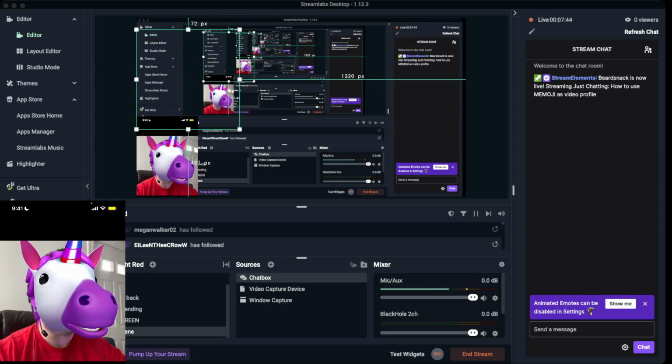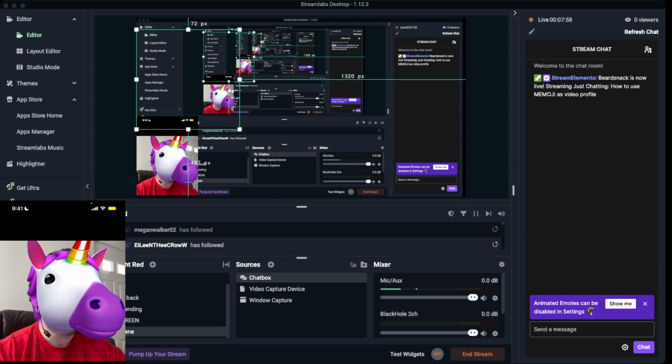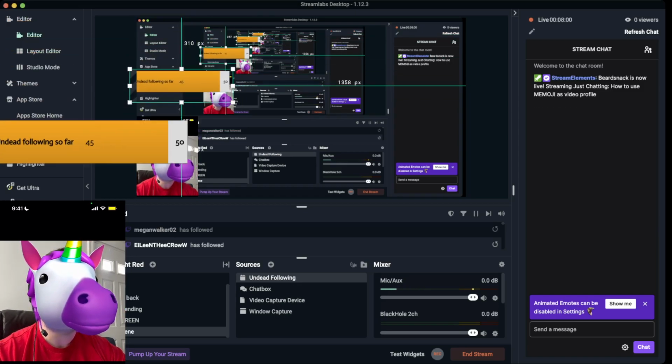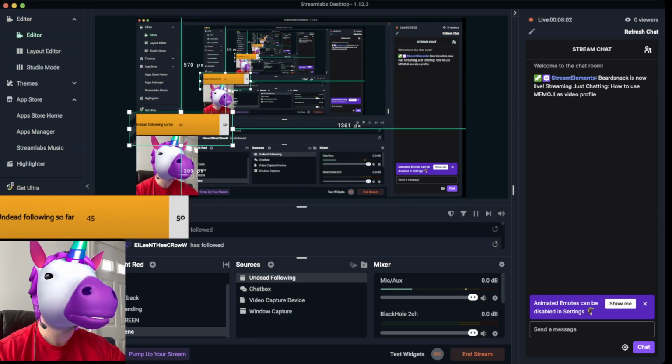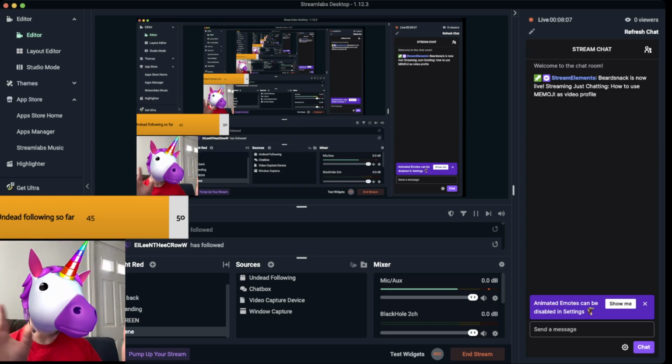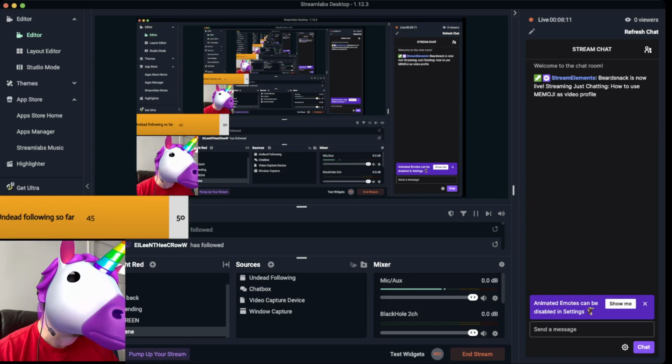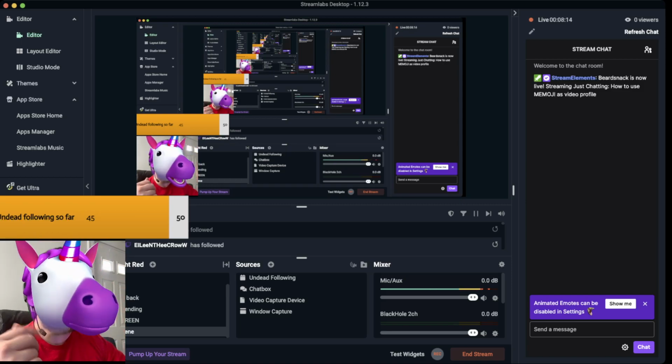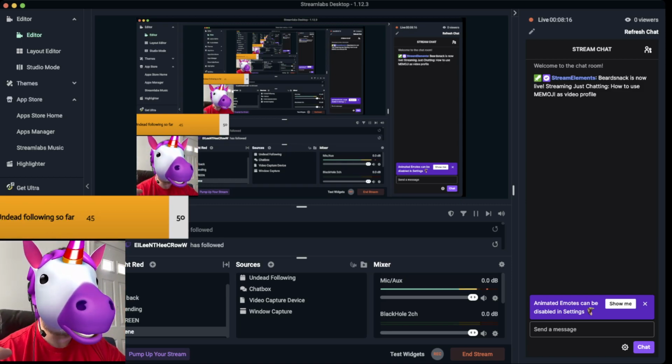So I think that ought to work. Or not. Wonder what else we could use. What was it that I wanted to use before? I wanted to use follower goal. We can just add a follower goal. Stick that right there. And that's one thing I like to use. I'll stick something over it and I'll pin me in the corner there, and it tends to work out pretty fine.